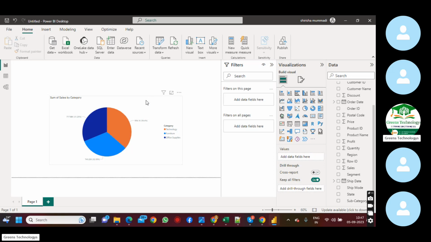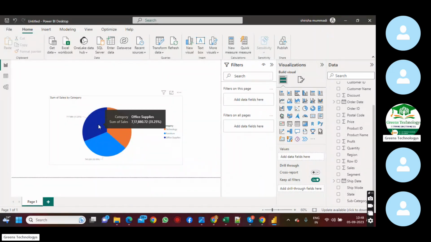Based on the values you choose as a filter, only the related data shows in the report, right? For example, this is showing the technology sales, furniture sales and office supply sales.